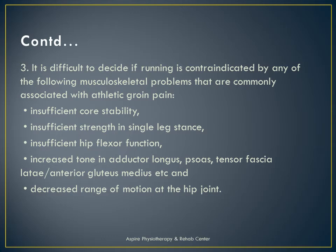Because you can't say that the athlete has come for a groin injury and I will focus only on the groin injury. What is their goal? The goal is not to be pain free at the groin. Their goal is to return to sports, so they have to run, and one injury can expose the other weak link as well. You have to diagnose everything and you have to treat that.